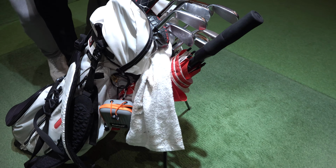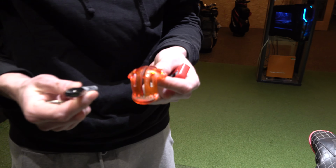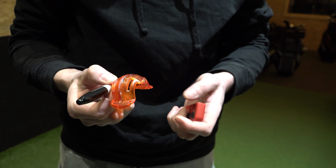Anything gimmicky that you have in your bag? I wouldn't say gimmicky. The other essentials, I've got my golf ball line marker, I guess you call it, and a black Sharpie to draw the straight line on that. I like to line it up when I'm putting.